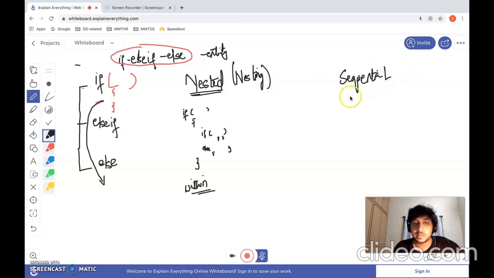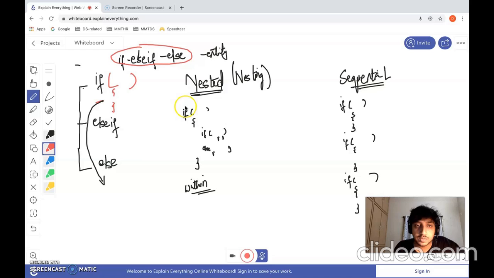And there's something called sequentials. In sequential, you will come across these types of code snippets also, where it will be like multiple if statements. Now, what you need to understand is the difference between these. Let's say the code would check this if condition, and if this was true, then this entire if is between this, so the entire thing would be executed, right? It would go inside this, then check this condition, and let's say this was false, then it would come out of this, and since there's nothing else, it would come out of the if condition.